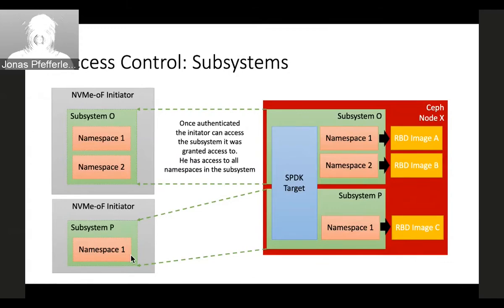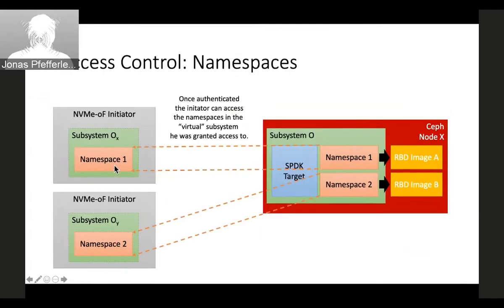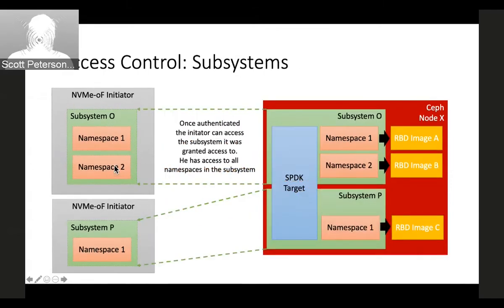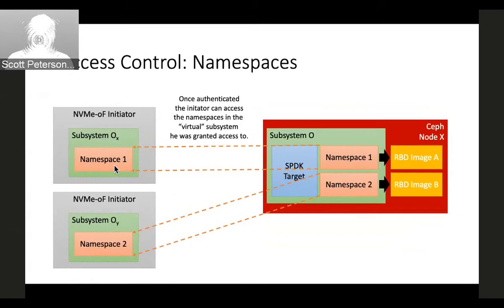As I said before, the connections or the queues are basically on the basis of a subsystem, right? So you need an admin and an IO queue per subsystem. You cannot access another subsystem with the same queue pair, essentially. But within a subsystem, over the same connection, you can access multiple namespaces. So with the namespace model, your SmartNIC can make one connection to a target and expose, for instance, your hypervisor could expose 100 different images to 100 different virtual machines over one connection.